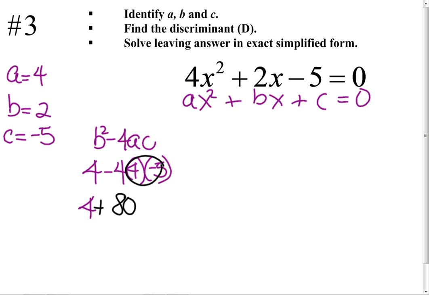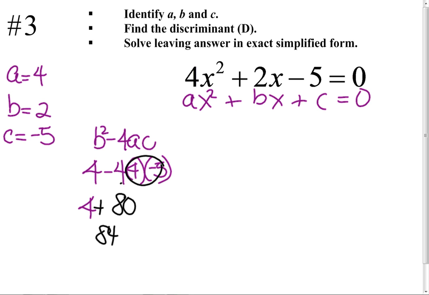Yes, Joe. You do 4 times negative 5 and times negative 4. Yes, I can do it that way. Or I could know that negative 4 times 4 is negative 16. Negative 16 times negative 5 is 80. Doesn't matter the order in which you multiply. Does matter the order in which you subtract or divide. So it's 84. Okay, let's do the quadratic formula.